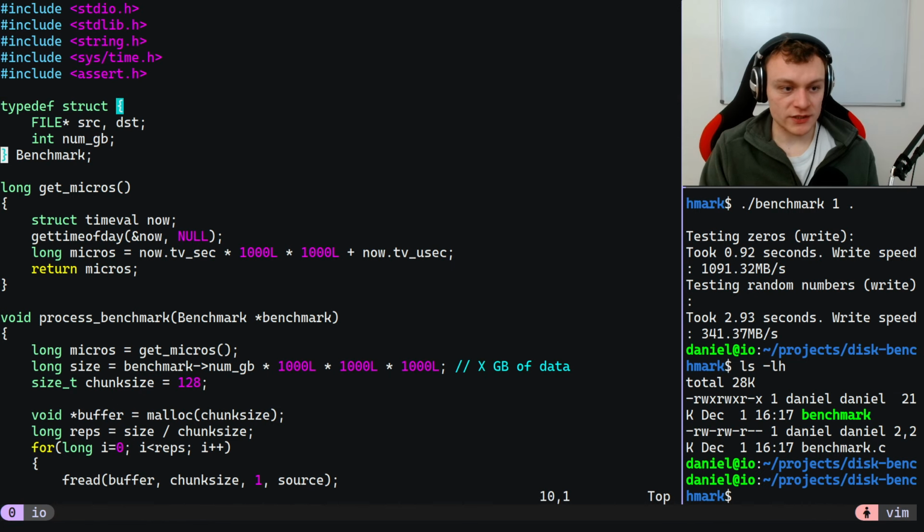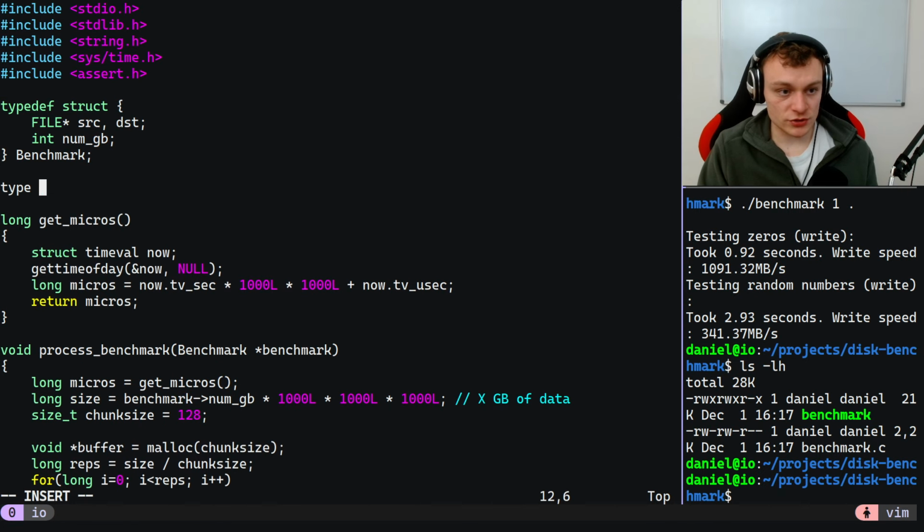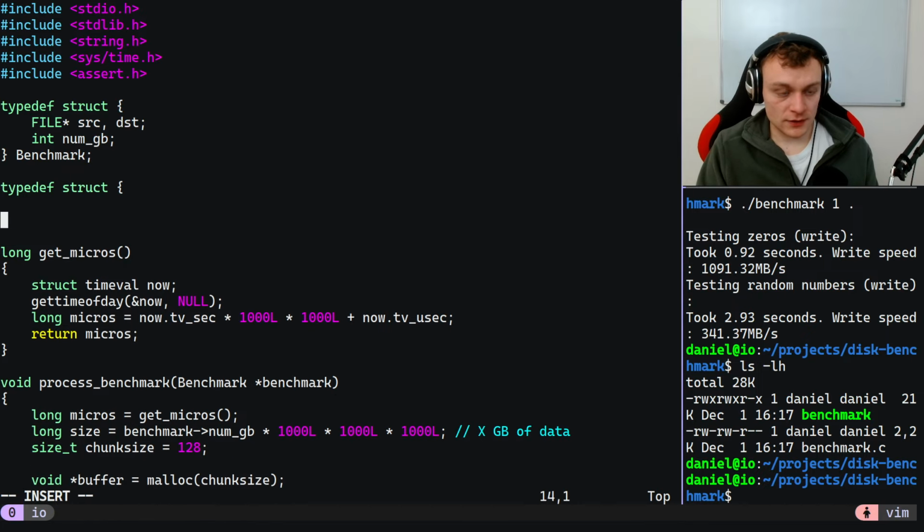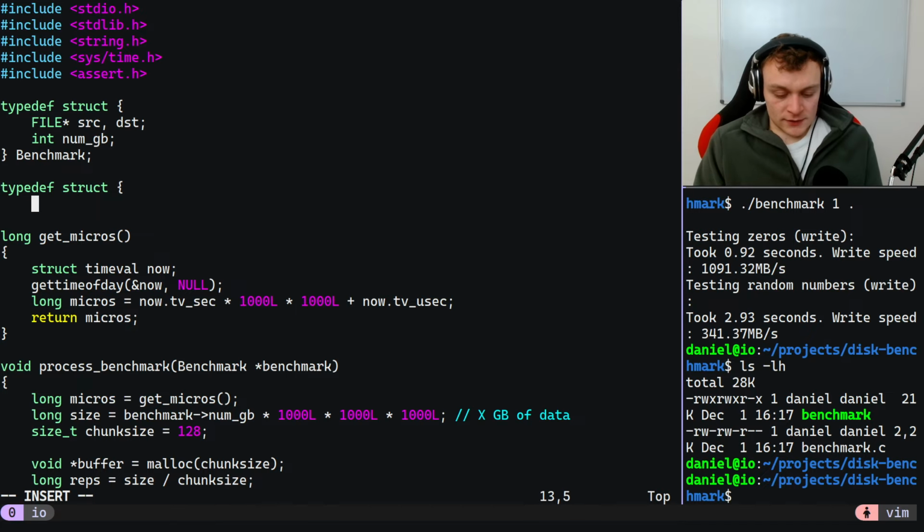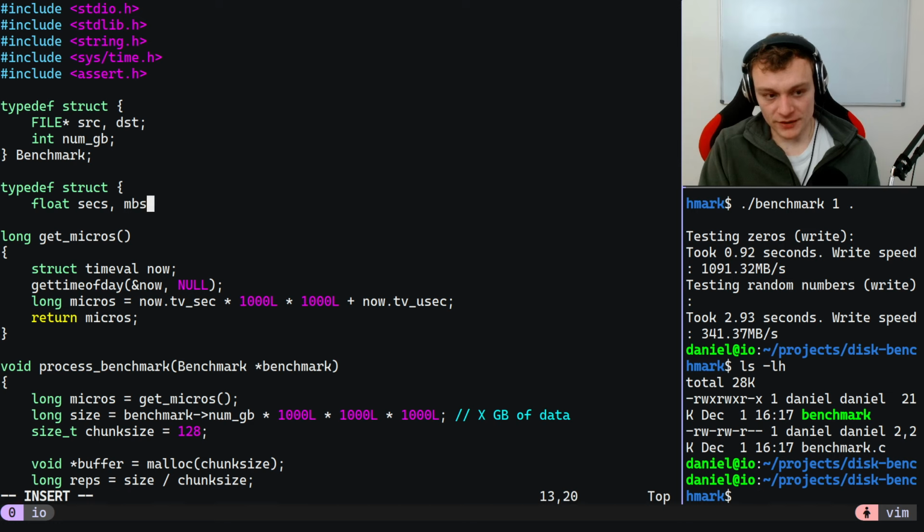And for that, we can create a new structure, typedef struct, and both of those values are floating point numbers, seconds and speed.